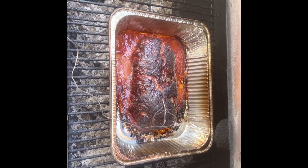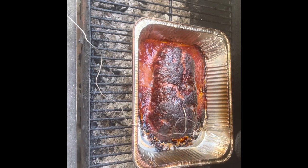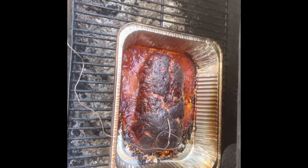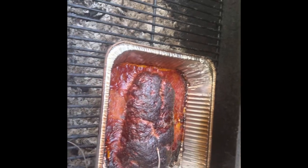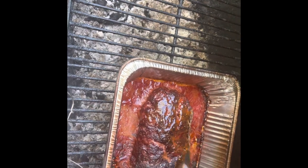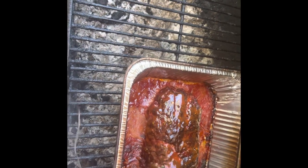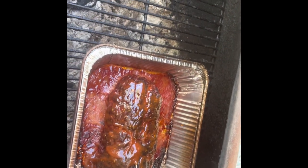Alright guys, we're at 180°F right now and this thing is doing real good. What we need to do now is put our glaze on here — this is the glaze for the meatloaf plus for the sandwiches if you choose to do it my way. We're going to let it cook for about 10 more minutes and then bring it off. So we're going to sauce this thing up — put our sauce on here, let it get glazed. We want this thing to get nicely glazed and then we're going to use that to make our sandwiches. I like to put a generous amount of glaze on.